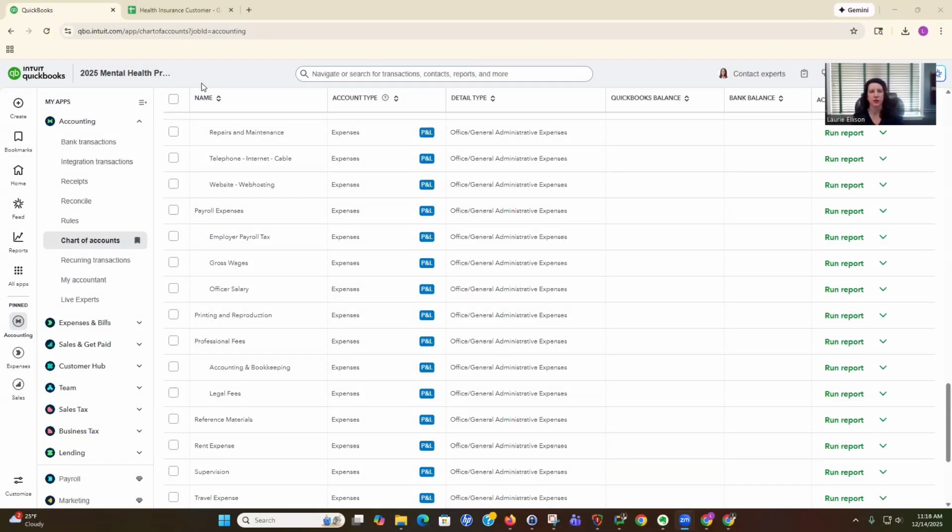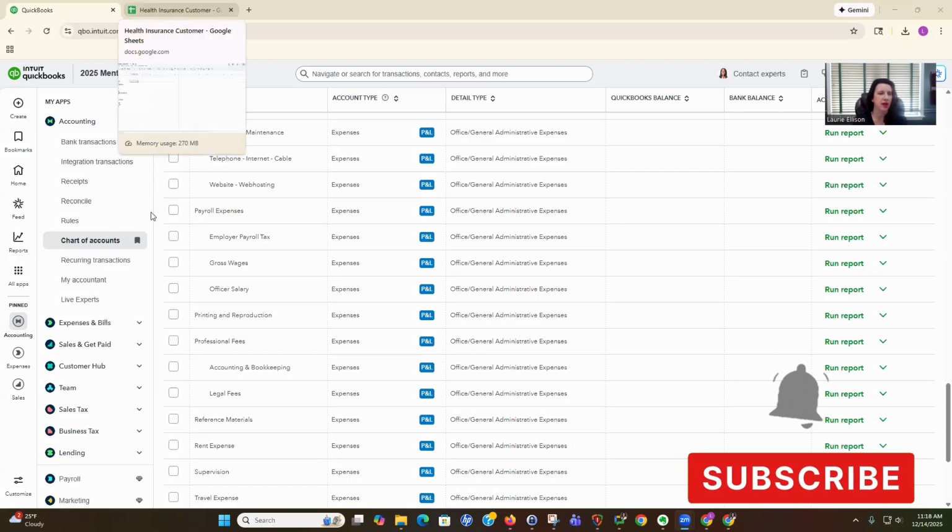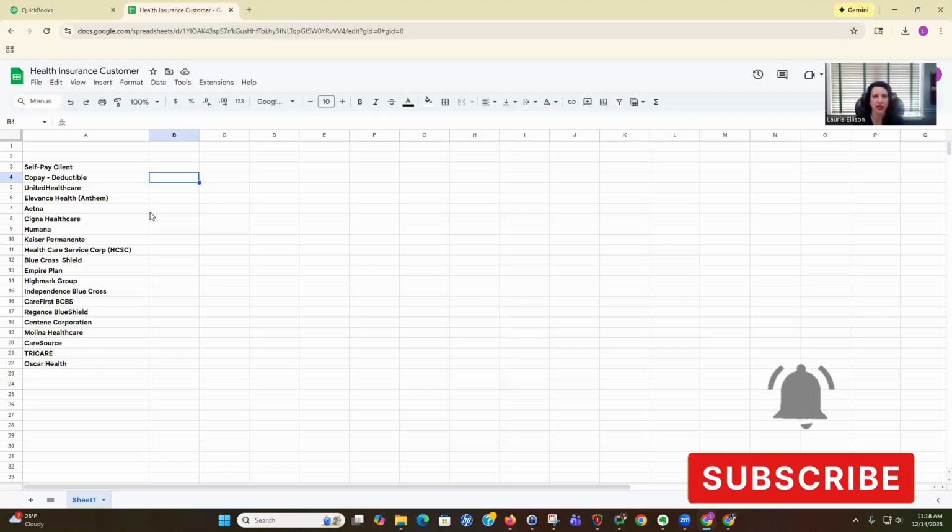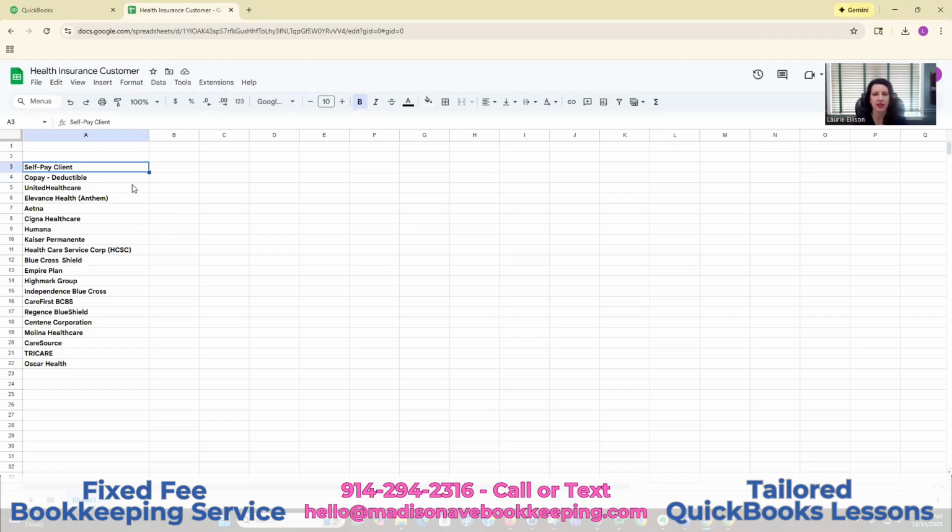This piece is very specific to anyone that's taking insurance, and I'll also show you the other piece to this. Again, you cannot put any patient names in your QuickBooks, but I would consider any deposits that are posted that specify a specific insurance company, you should notate and also code out. I'll explain what I mean by that. What I want you to do is go through your bank statements and look at what it says in the bank detail of the deposits.